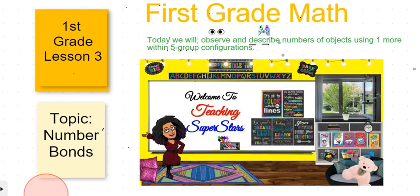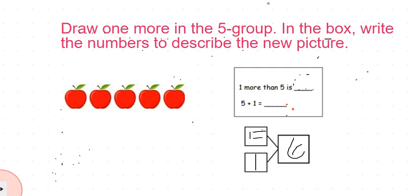So, in today's lesson, we are going to look at number bonds. We are going to observe how we add one more within five, and this is our lesson three. Before we begin, I would like for you guys to either get your notebook or you can grab a whiteboard and a dry erase marker. Now, let's begin. Now, what are we doing today?